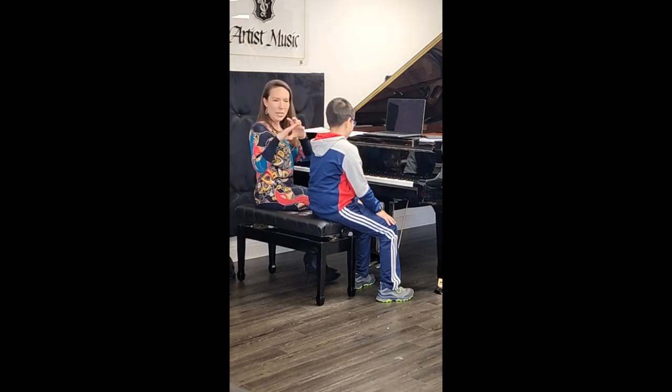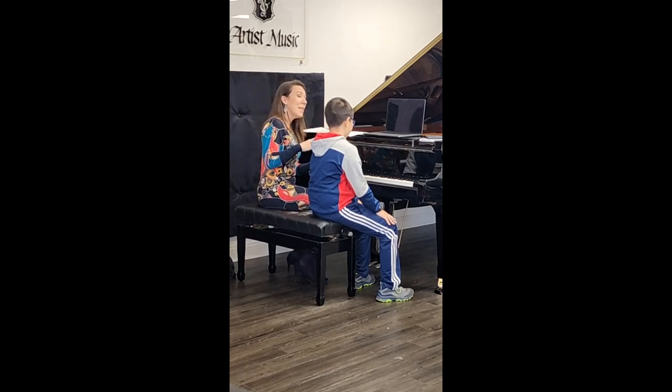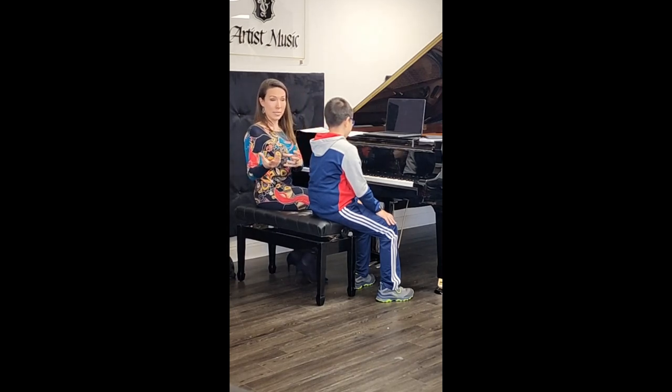So any collection of notes can be transposed into another key, and the best way for you to get to know your instrument is to try things in other keys, in any key.